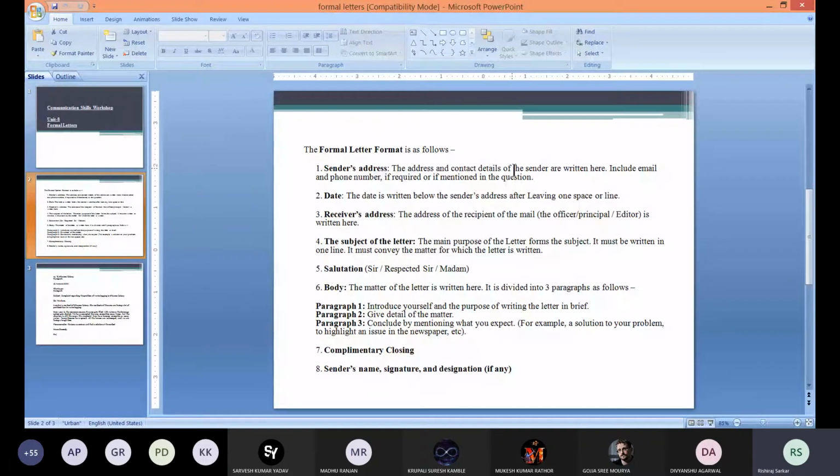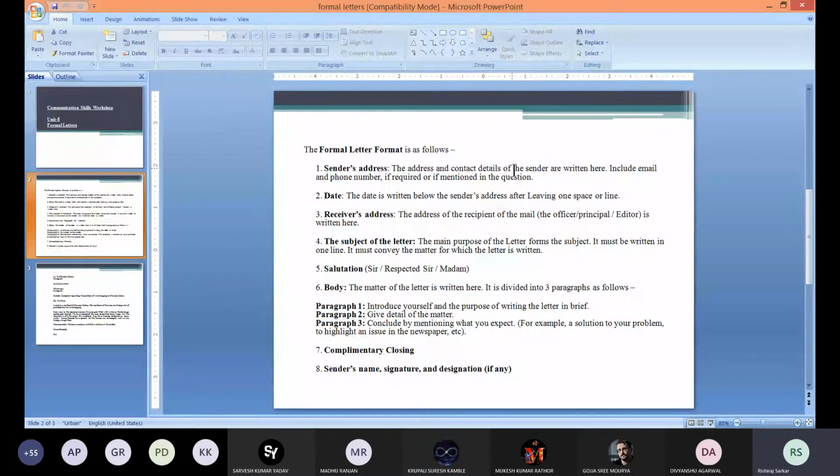like application for this and this purpose, regarding any particular number, any form number, that form number should be there within one or two lines maximum, not more than that. It should not look like a paragraph, even a small paragraph. Some people also underline the subject of the letter. We need not underline it, just write subject, then a colon, and then start writing the content.